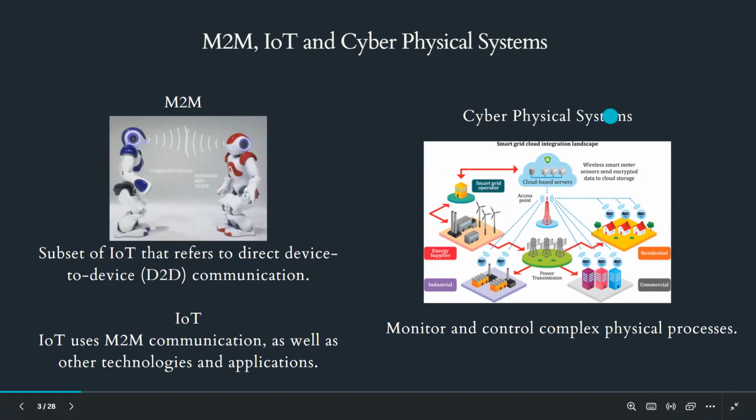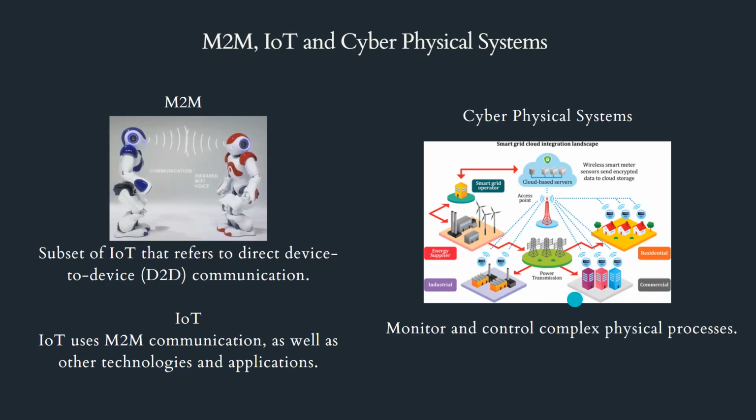Whereas cyber physical systems are not only transferring or communicating data from one place to another, they also make decisions, and they do the work at the edge of the network. They control a process at the edge of the network in an autonomous manner. However, this autonomous controlling can also be monitored and controlled at a centralized server by a human. Humans can control the process happening at the edge, but the cyber physical systems are also capable of controlling those processes on their own.